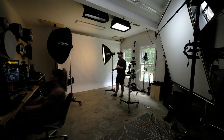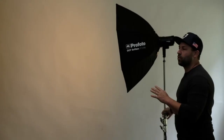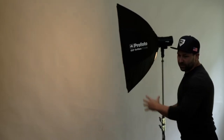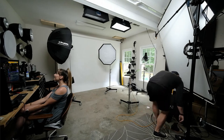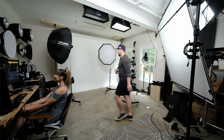That's why I'm a big fan of recessed front softboxes, especially once you start getting into really big modifiers. Having a little more control is nice, whereas with umbrellas, and we'll dive into those, you don't have quite as much control. So this is a really good setup. Let me kill that and bring my light back up so we can talk some more. If you don't know me, I like talking. Cool. So edge control, big deal.